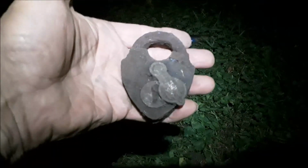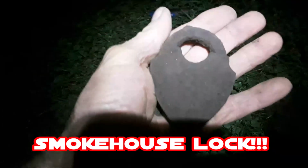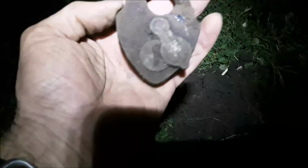Here we go. Another lock! Oh, I hit it. No, I didn't. Isn't it beautiful? It's worth the trip, that's for sure. I wonder what I can do is take my hat off, maybe. Isn't that something? Look at that cover. And that's an old-timey keyhole.